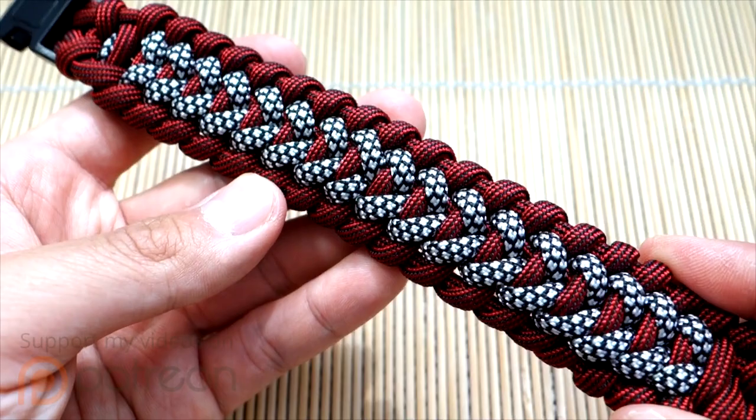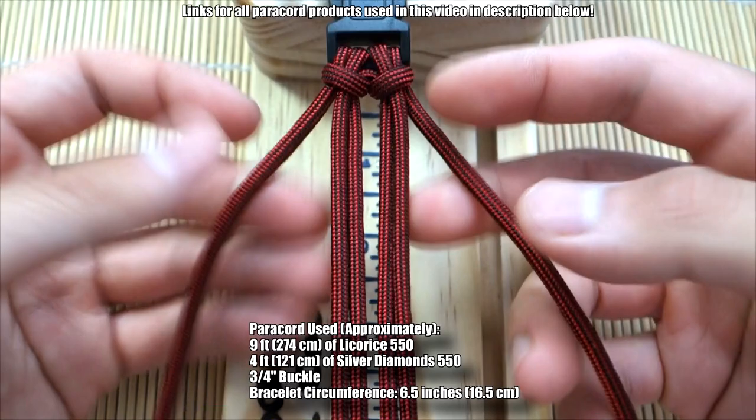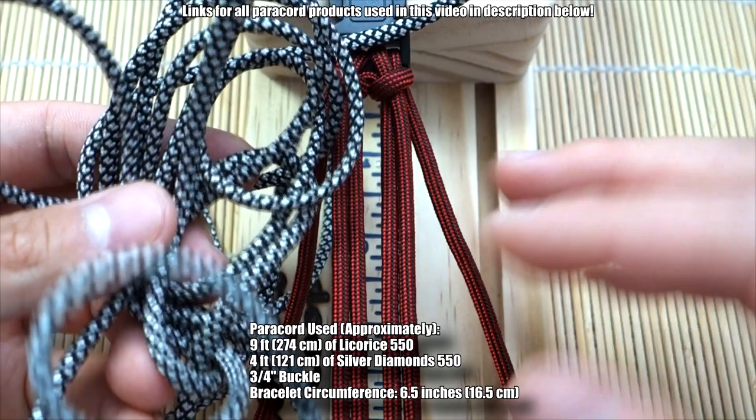All right, so I got my paracord set up using the standard double cow's hitch on each side, and I've got my 4-strand core. Again, if you don't know how to do this setup, I have a dedicated tutorial for that, and that will be linked in this video and the description. So I've got my main weaving colors, which are licorice here, and my accent will be silver diamonds, and all amounts of paracord will be right here.